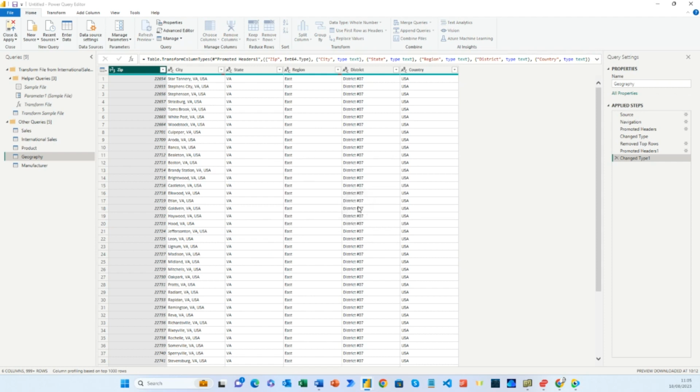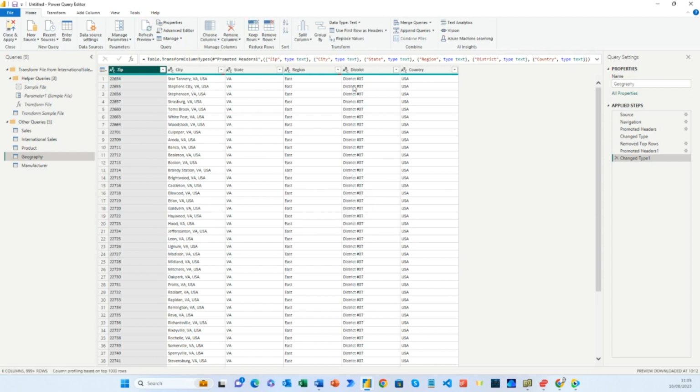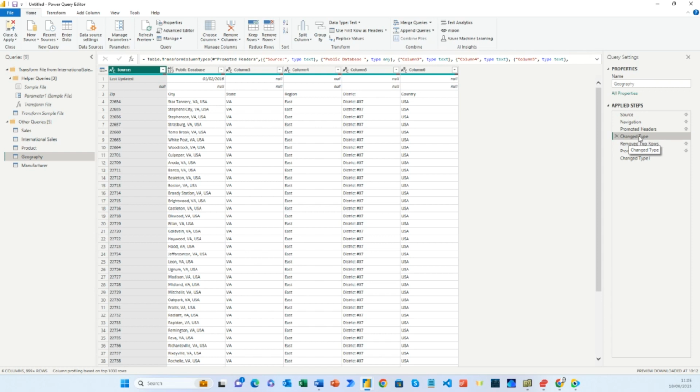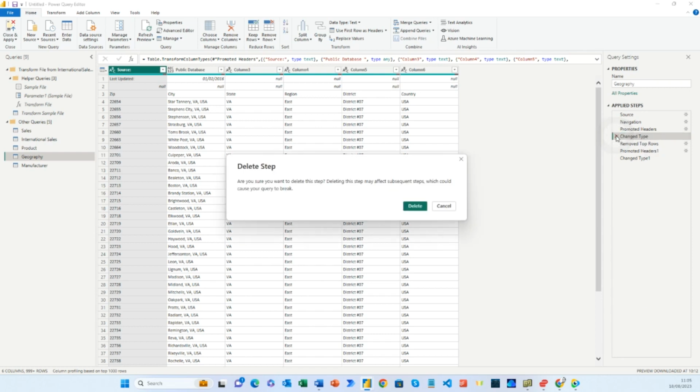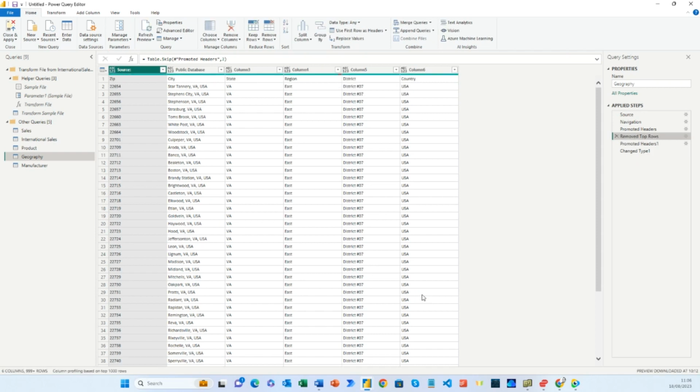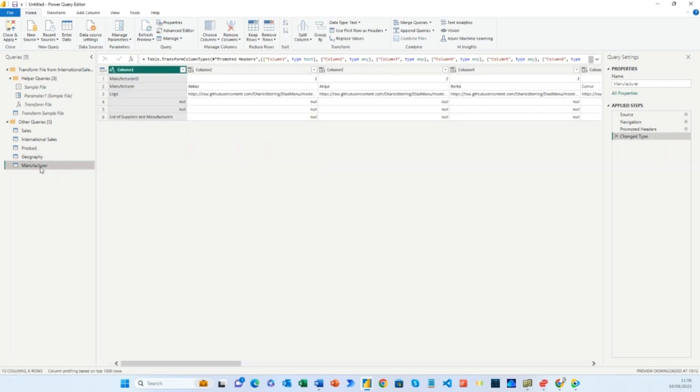And yes, replace the current. I don't want that to be a new step. And then just check that the other ones are correct. The other ones are all text. Those should be fine. Now the only thing that's a bit awkward about this is that we have a previous applied step that changed the column that was about to become the zip code into text. So I'm going to delete the earlier change type columns. Now it's saying this is not the last step, and so some of the later ones might not work if you delete this earlier step. Well, it's just a step that changes the data type, so I know that won't be a problem for later. So I say fine. Fine, so finally down to manufacturer.